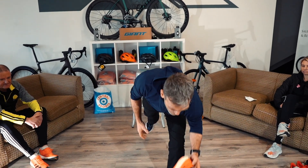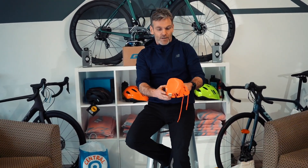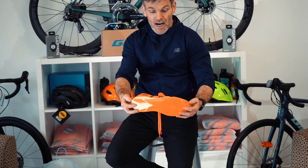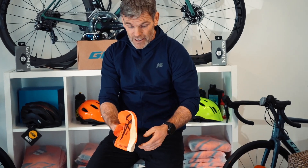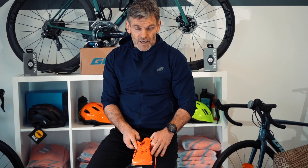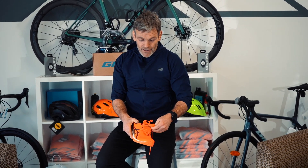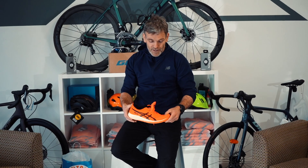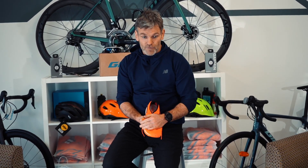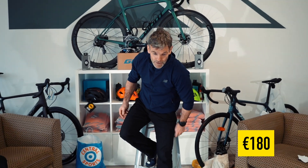A shoe that almost got overlooked is the Asics Meta Racer - it's made a quiet entry to the market. It's Asics's offering to the carbon world and is a real replica of the old racing flat DS Racer. Good for 5k right up to maybe 10 or 12 miles - he wouldn't go beyond half marathon as the narrow fit made feet uncomfortable after that distance. Up to that point they're really light at around six and a half ounces, with carbon, a nice mesh upper, and a good tongue. True to size but a bit narrow, so wide-footed runners should be careful. At 180 euros with carbon, it's excellent value.